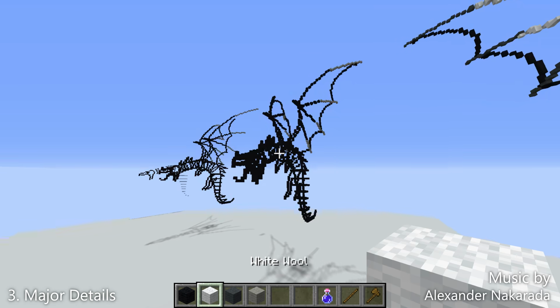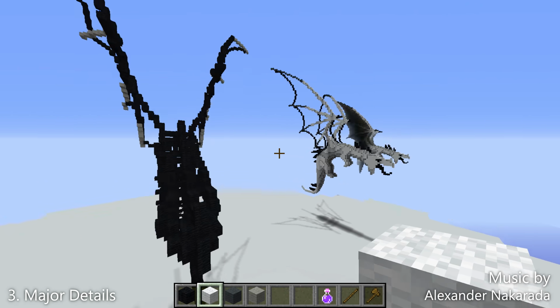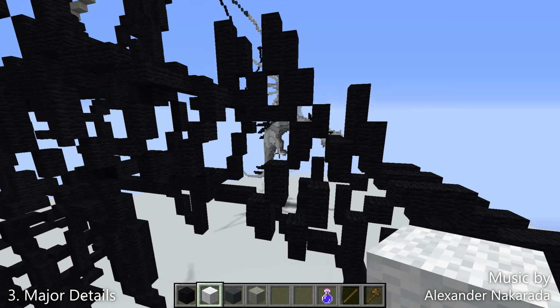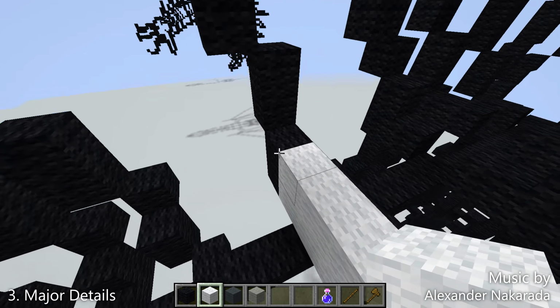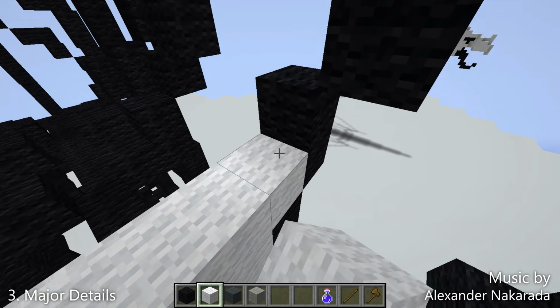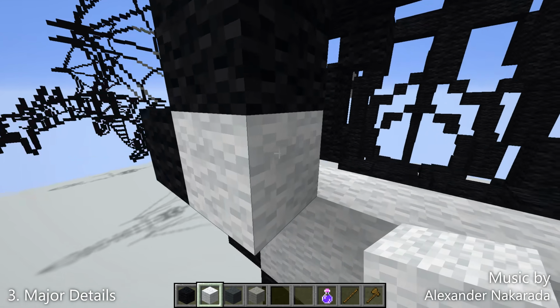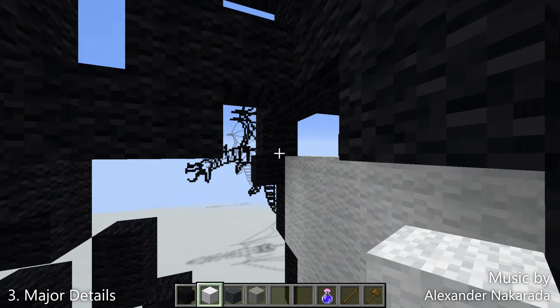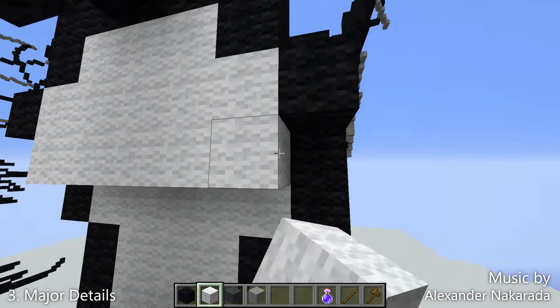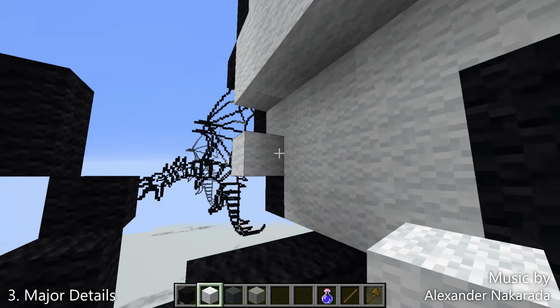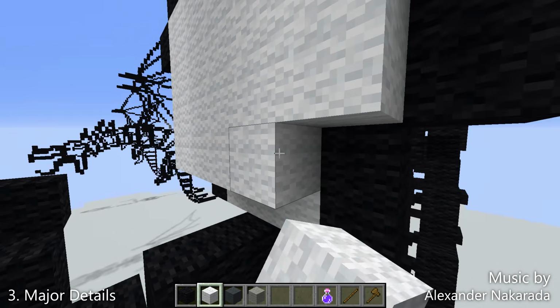So from here you can begin now to fill out this frame. This process does take a while if you don't use World Edit. I just like to do it manually, so I avoid any potential errors that could arise if you use World Edit. But it's up to you, obviously. So fill this section out.